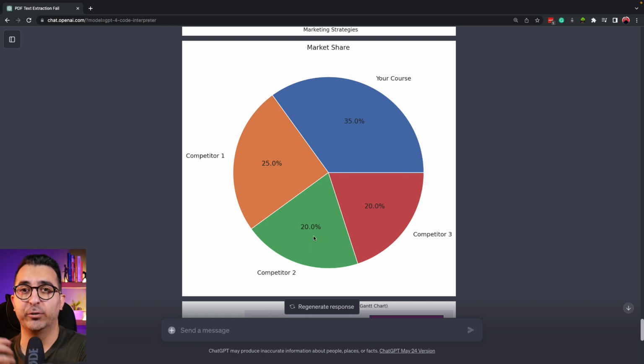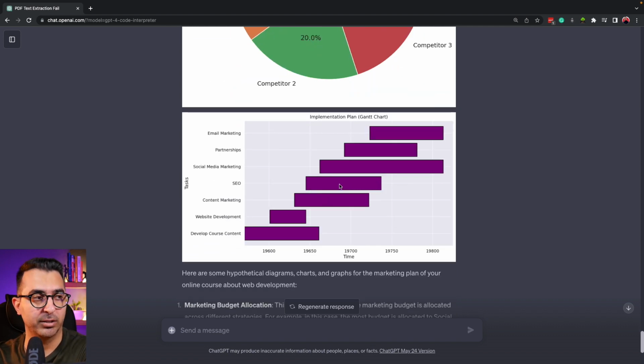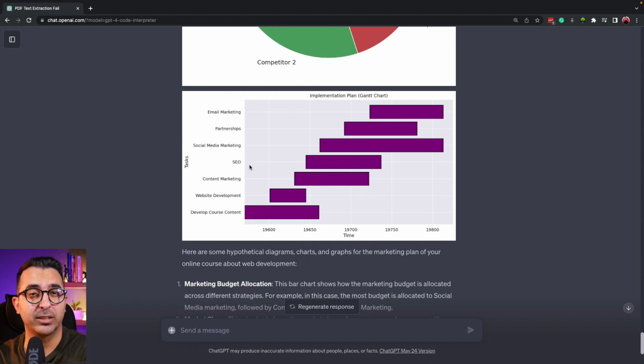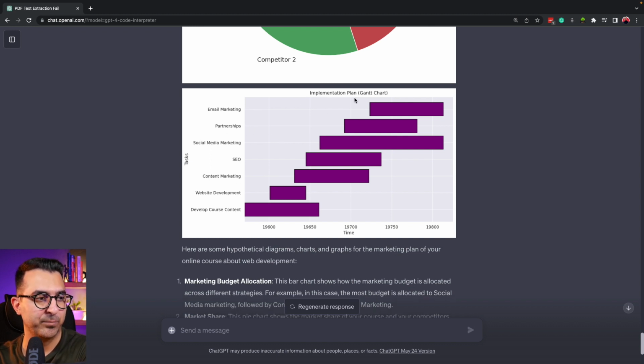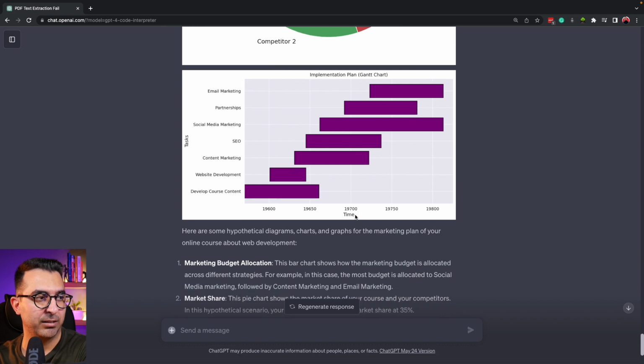As I said, if you mention that you have different competitors, these are their names, these are their websites, this is what they're doing, and provide additional information, ChatGPT can create better content for you. Or if you have this data in a CSV file, you can just upload it and boom, it will create everything for you. Very simple. So this is the implementation of the plan, and all the tasks on the left side, compared through time.